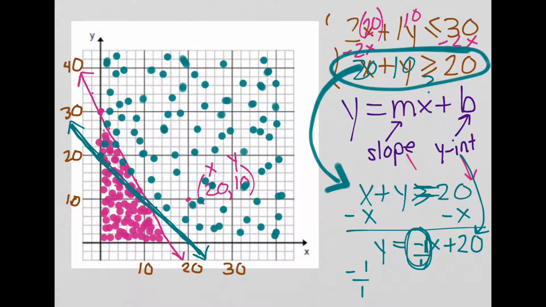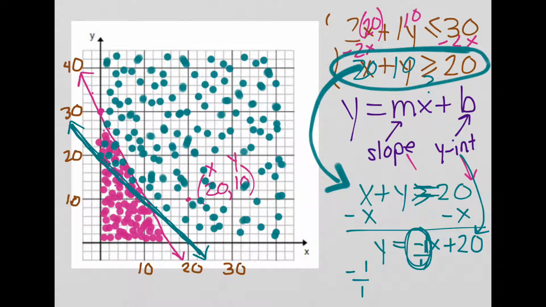But I know you're thinking, wait, you said we could only spend $30. That's all spending more than $30. You're right. Where is the section on this graph where I am spending less than $30 but also buying more than 20 ads at the same time? Well, it's where the shading will overlap, right in this little region right here. And that, my friends, is the answer to this problem.